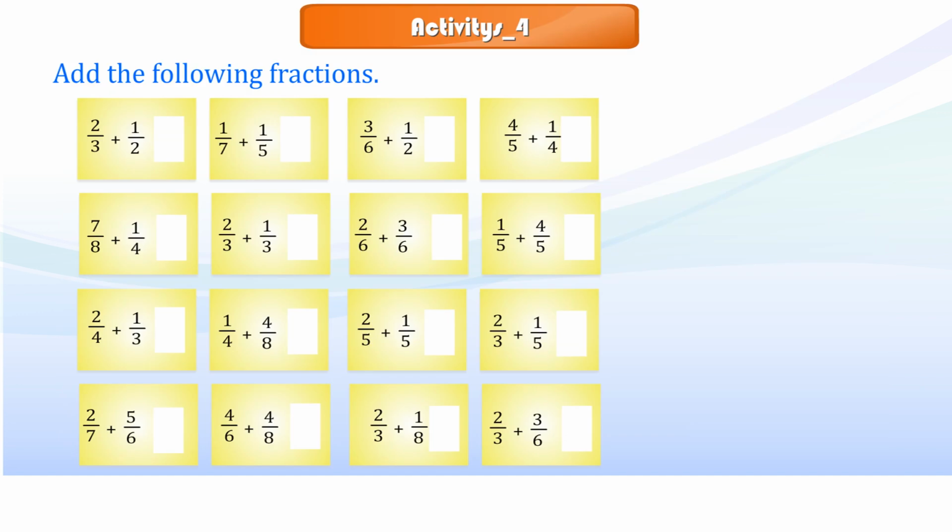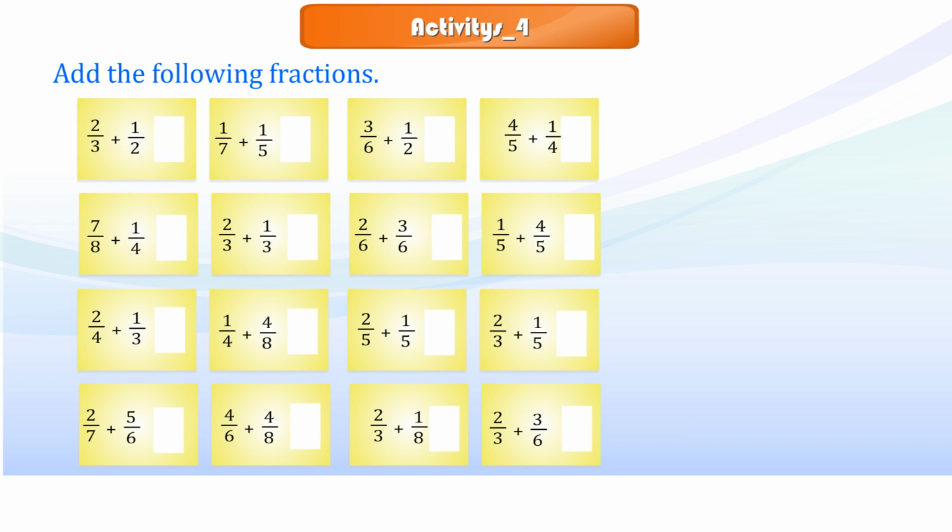Activity 4. Add the following fractions. 1 by 2 plus 2 by 3. 1 by 7 plus 1 by 5. 3 by 6 plus 1 by 2. 4 by 5 plus 1 by 4. 7 by 8 plus 1 by 4. 2 by 3 plus 1 by 3. 2 by 6 plus 3 by 6. 1 by 5 plus 4 by 5.